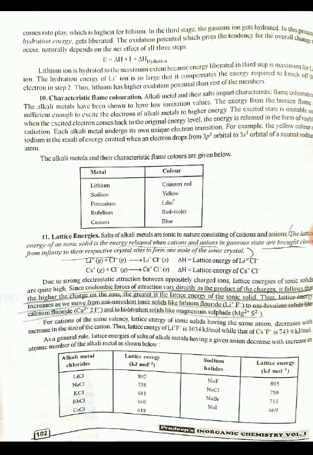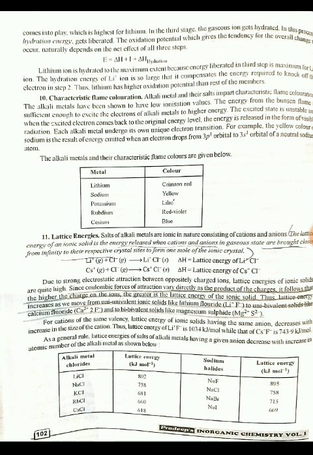Lithium ion is hydrated to the maximum extent because the energy liberated in the third step is maximum for lithium positive ion. The hydration energy of lithium positive ion is so large that it compensates the energy required to knock off the electron in step 2. Thus, lithium has higher oxidation potential than the rest of the members.